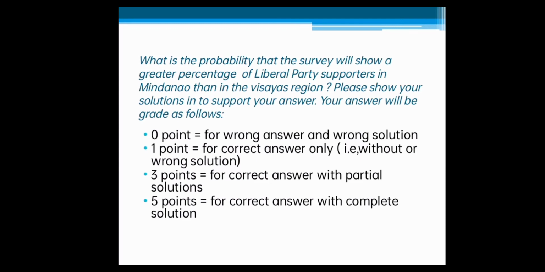Your answers will be graded as follows. So we can see 5 points when you are having a correct or complete answer. So we can see that this is a good example because it is very specific in the directions, the basis for grading students' answers, and procedures. Those are the guidelines in constructing good problem-solving test items.